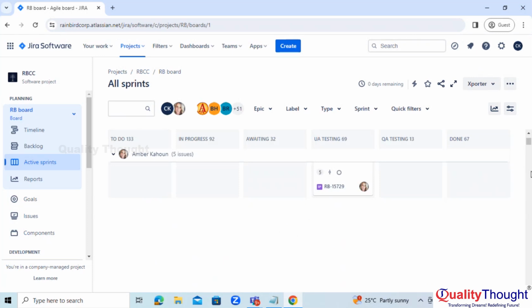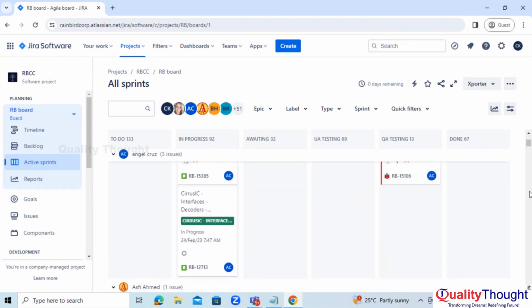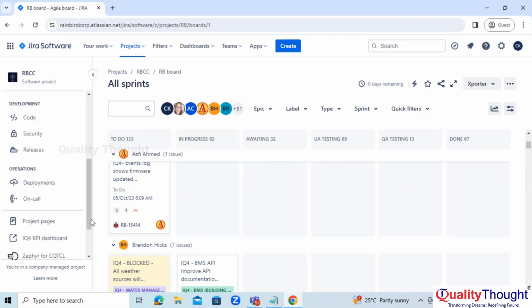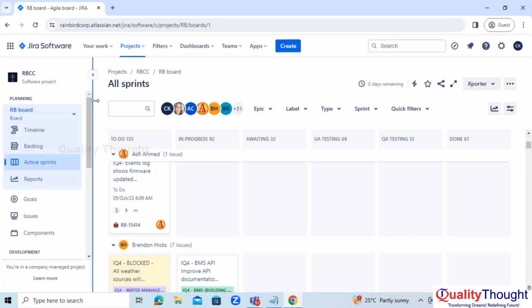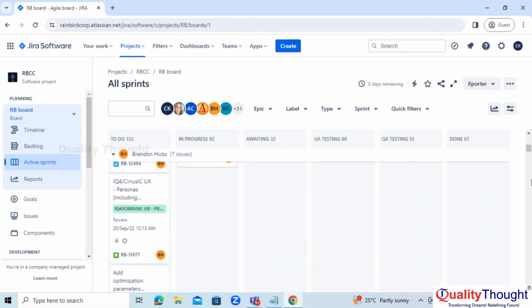This is how a Jira tool looks like. This is all some project related activities. These are the user stories which we are working, and everything will be there. Are you able to see any test cases over here? You will not see any test cases here. You will see only the development related activities. These are all the user stories which we are working on, and their statuses.